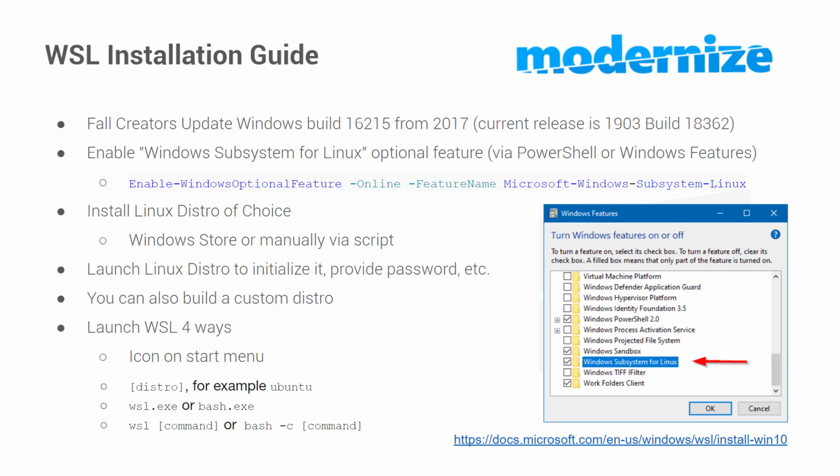You can do that either through Windows Store, like I just showed, or you can download it via script. And they also have support for building your own distro. So really, you could put any distro you wanted on here, set it up, pre-installed, however you want to do that, create your own distro installation. Once you install the distro, you then have to initialize it. Downloading it from the store is really quick, and then the initialize will take a few minutes, and it sets everything up, and it's going to prompt you for a password.